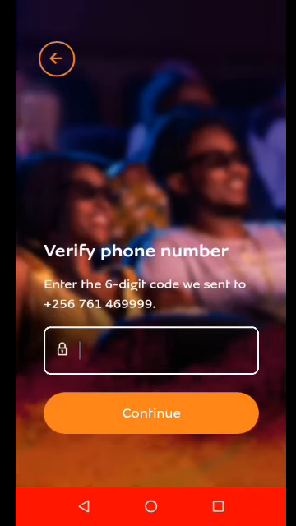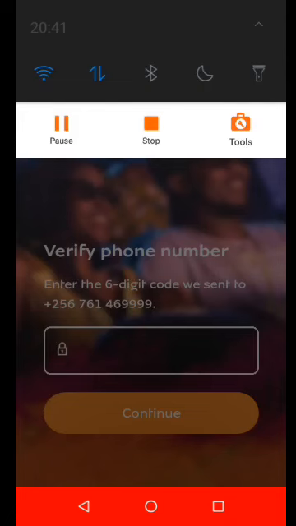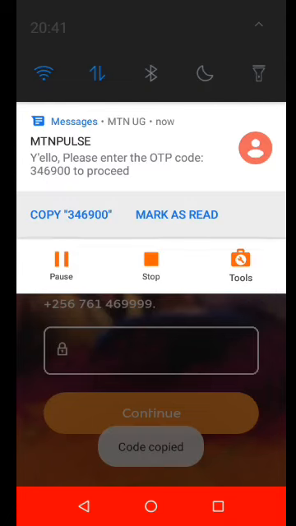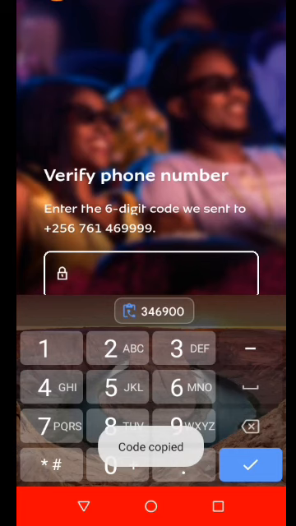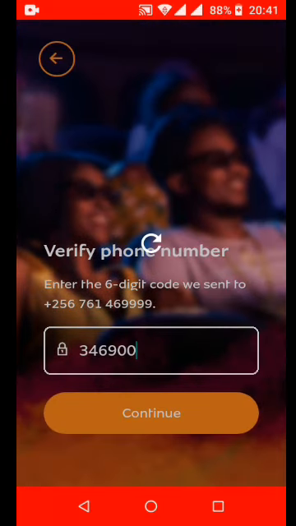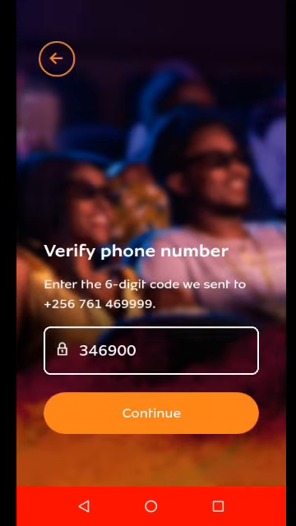We wait for the code to come, then we see. So this is the code, you have to copy it, then you place it here. Then you first open the app. Now the app will open for the first time.